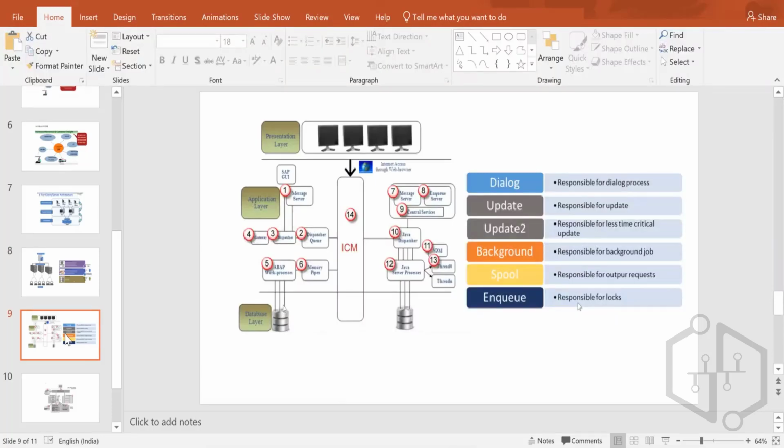Now this is a typical architecture of SAP software, how SAP software works, and what things are involved in it. For the overview, this is the presentation layer, in which your PC can be used, or you can use a URL link also, whatever is feasible or implemented in your landscape. From that, the instruction is given through ICM. ICM is the Internet Communication Manager. The service is available on the application side.